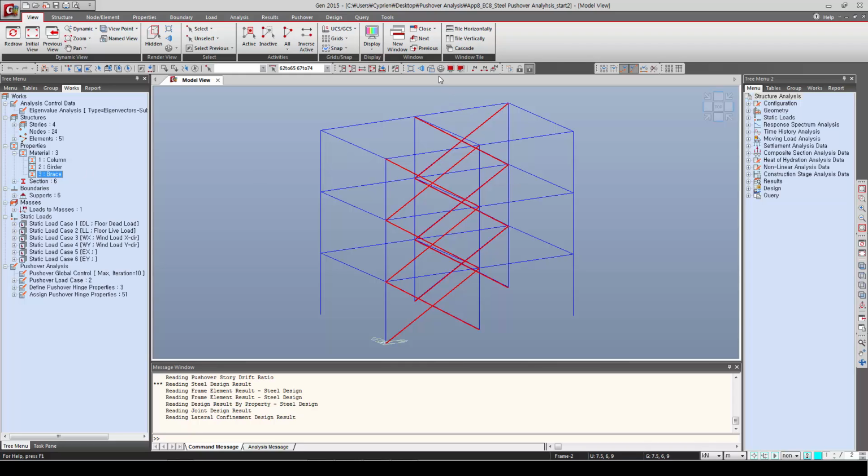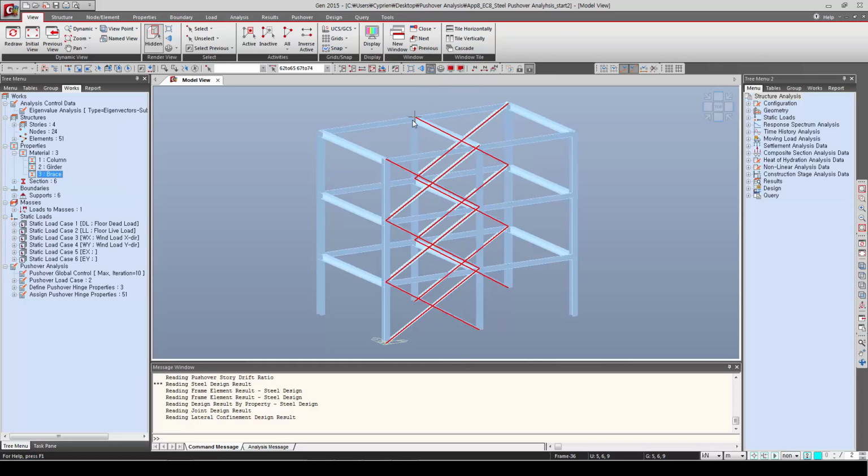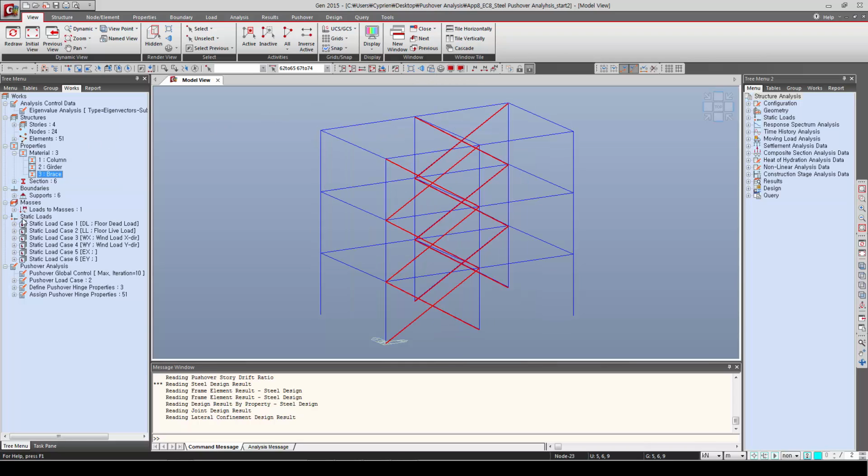If I want to view this, I can always activate the section, but for this case I will hide it. Then let's take a look at the static load, so self-weight, the floor load, and let's display the floor load. As you see, the floor load is displayed like that.